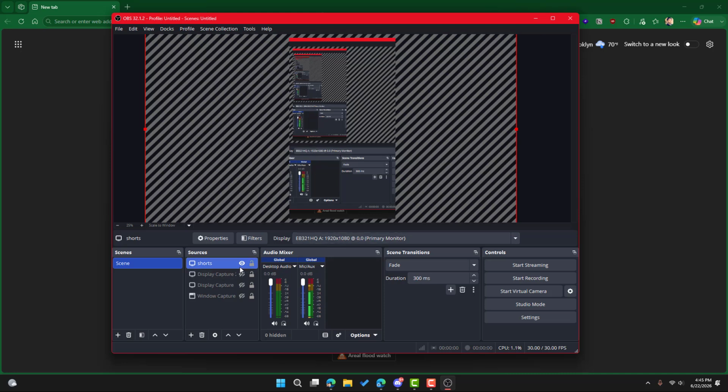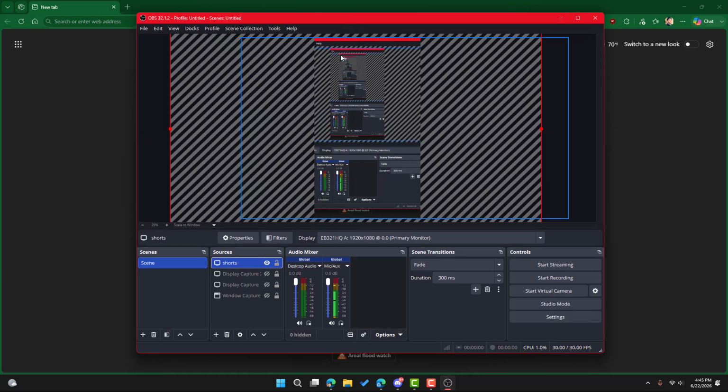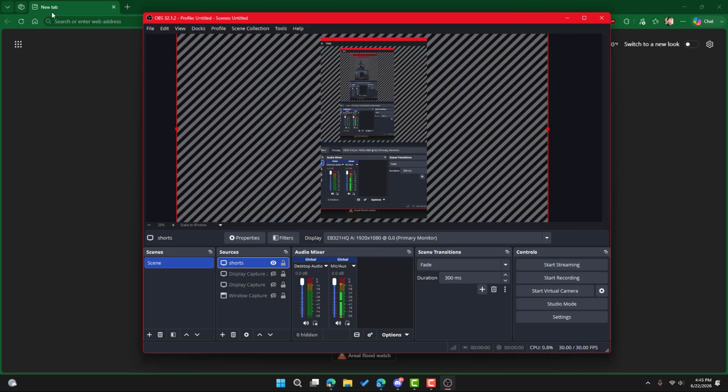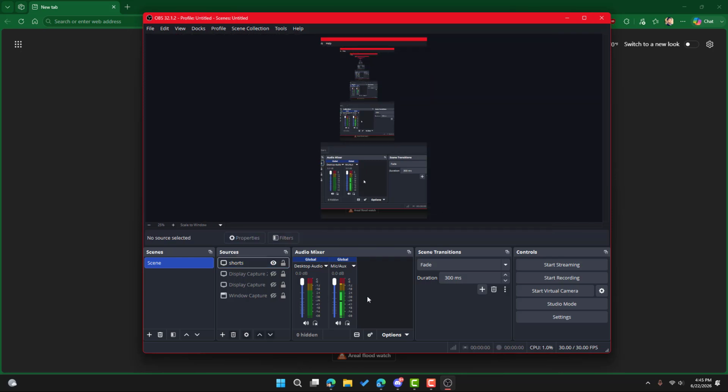I know there is another option I've seen where you can set in the display, you can set where it doesn't record OBS. So you'll have OBS on top, but the screen recording will still be of the browser in the back. For me, maybe I don't have the latest version on this computer, but you can do that if you download the latest one.